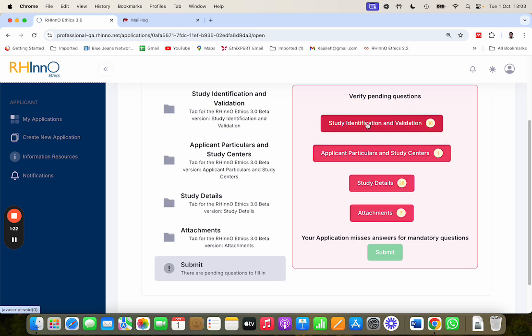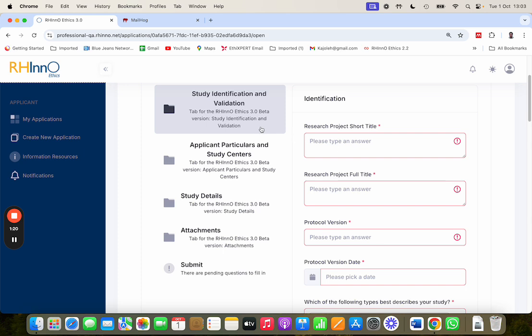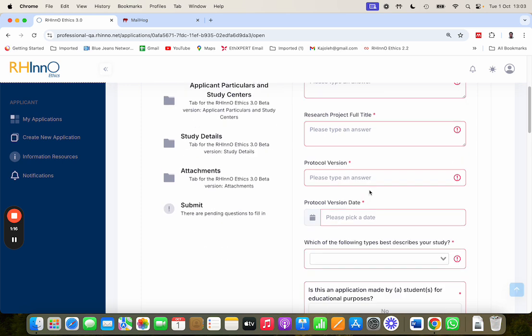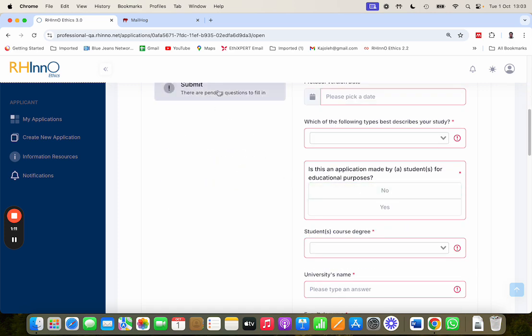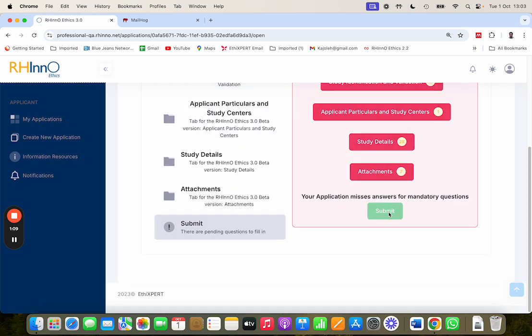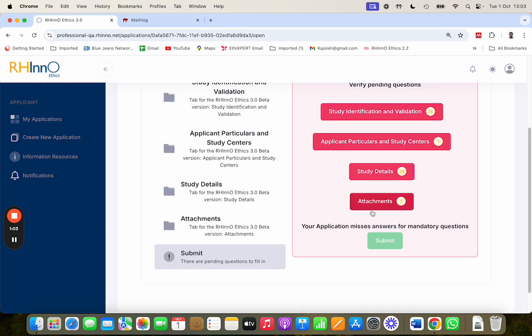So all that you have to do now is click, and then once you click that section, it will highlight the questions that have been missed out, and you'll be able to respond to those questions before the submit button is activated. And it is until the submit button is activated when you can submit your application.